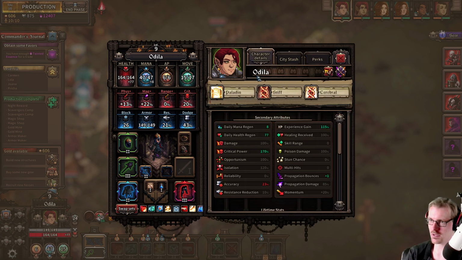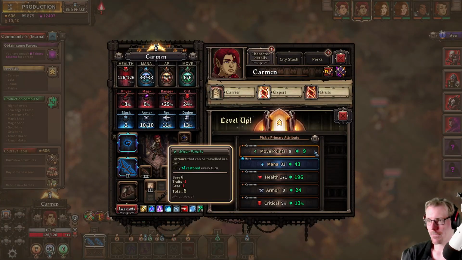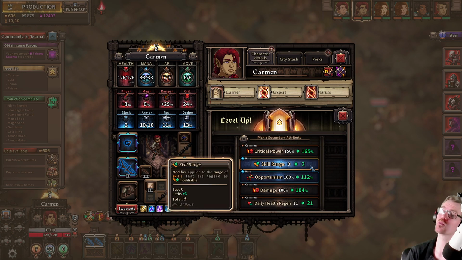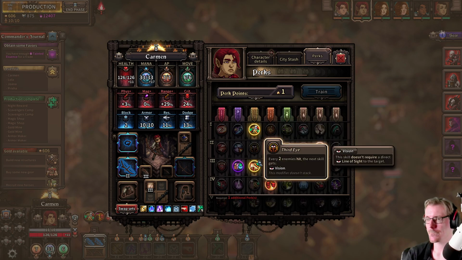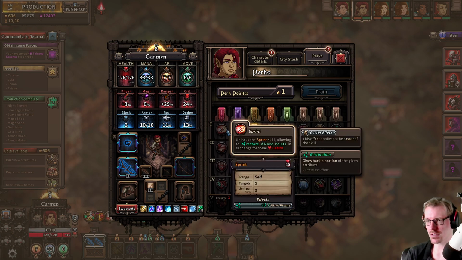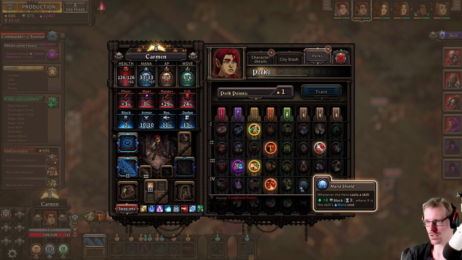Anyway, I will give you the Adrenaline Rush and then we'll try to use Watch Out on her. This is Carmen. Skill range +2. That is a rare pickup. Can we give you anything that works with accuracy? No. I don't think you have an accuracy related perk. Indeed, she does not.